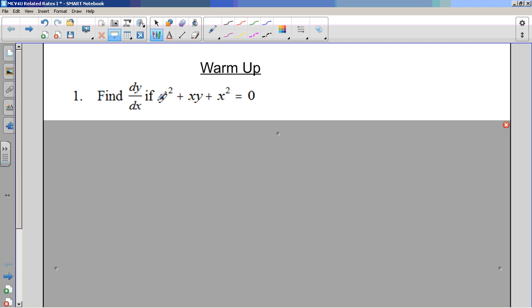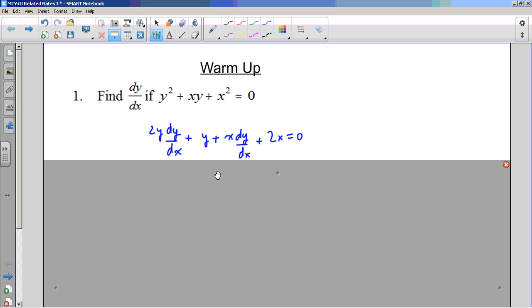Remember, anytime we have an independent function, y is implicitly defined in this formula, then we have to use a chain rule, right? This is like the y is an inside function, and so when we take the derivative, the 2 comes down, the inside thing is the y, but then since y itself is a function, then we have to take the derivative of it.